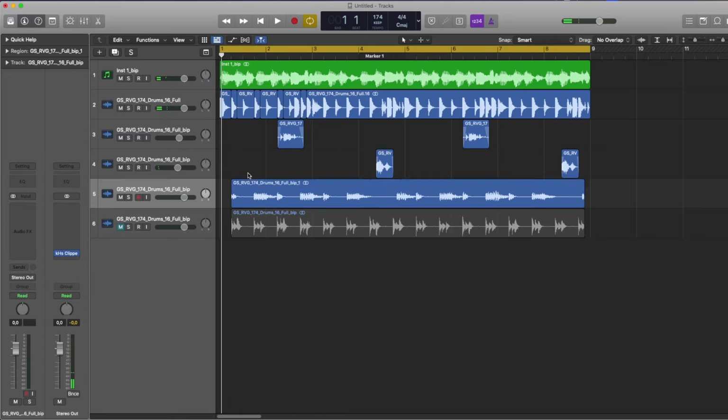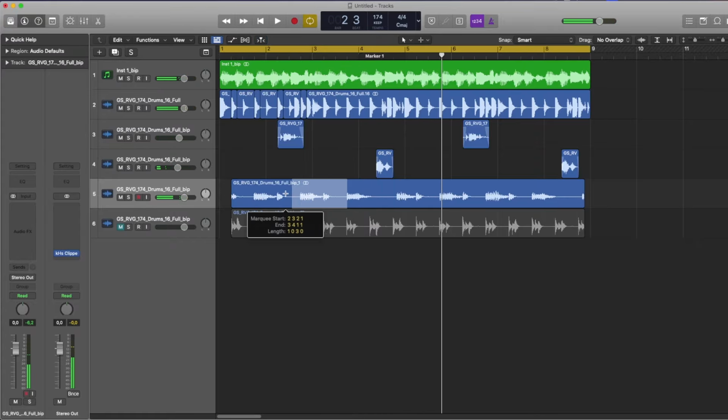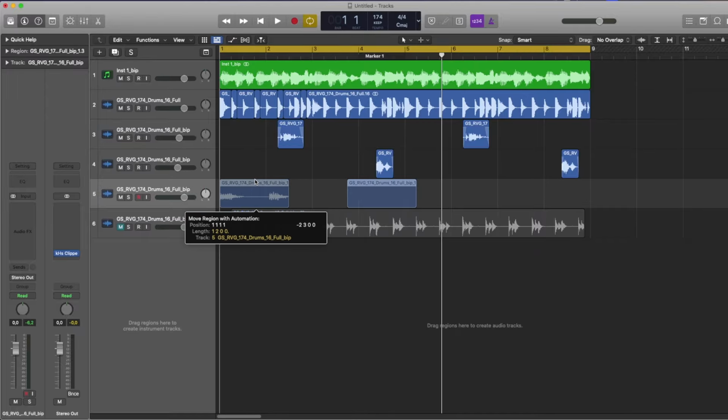Now let's add in the next one and see what we can get out of this one. So it's all about that little triplet vibe there. So they all sound great really. It's just going to be a case of where to use it and how much to use it, you know? So we kind of kept the first two in the timing that they already were. So this time we're going to move this guy around though.